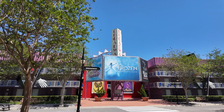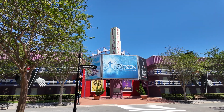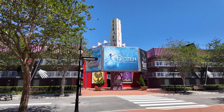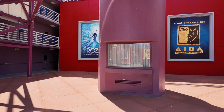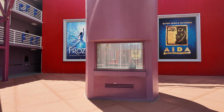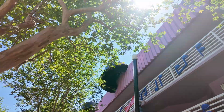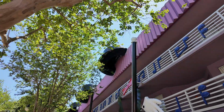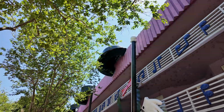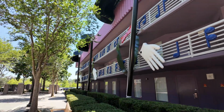So welcome to Broadway, with shows such as Frozen, Beauty and the Beast, Mary Poppins, Lion King, and Aladdin. It's just like walking into the theater in this section. If you're looking at the bottom, you can see a ticket booth. That's kind of cool. So, can I have one ticket to Aladdin, please? What I also thought was cool at the top of the Broadway section, you have the top hats. So that's really fun. The gloves, the wands.